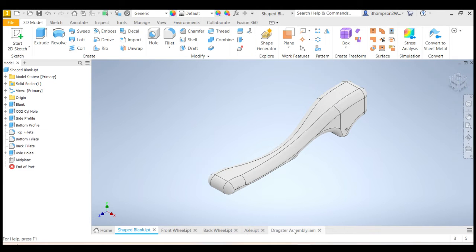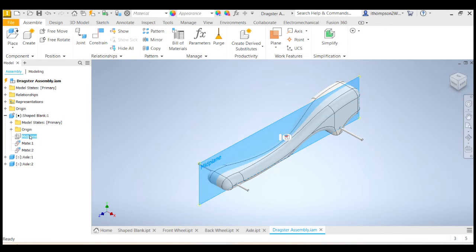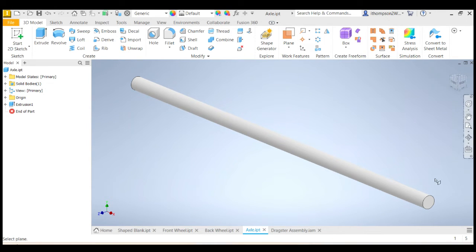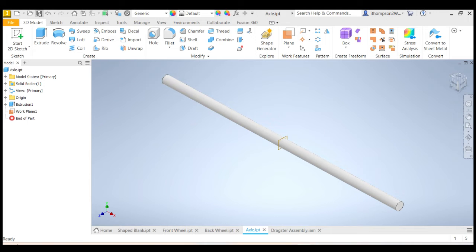All right, now if I come back to my dragster assembly, here's our shaped blank, of course. And that's the mid plane that I created. Okay, and if I don't click on it, it's not visible, but it's there. All right, now I need to do the same with my axles. So let's double click on my axle. And again, I'm going to put a mid-plane through my axle. So I'm going to go mid-plane between two planes. I want a mid-plane between that plane on the end of that axle and, whoop, turn it around, and that plane. So can you see now it's created another mid-plane? Go back to my home view. So again, I'll save that.